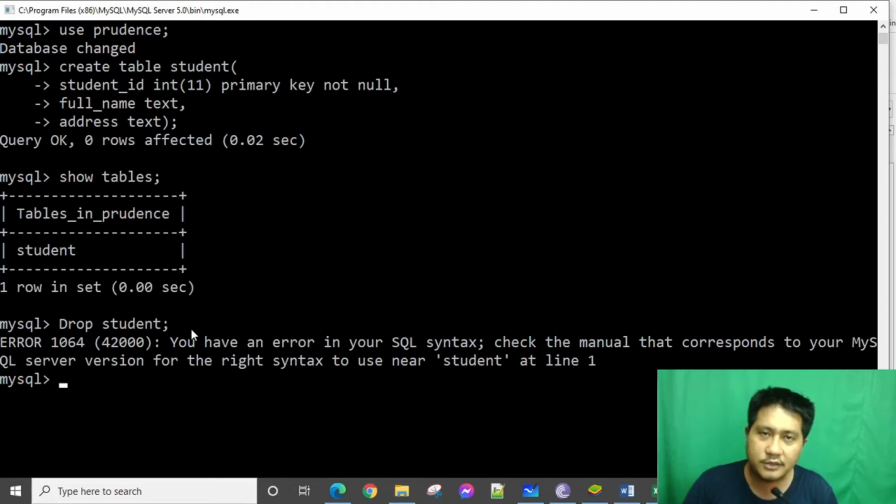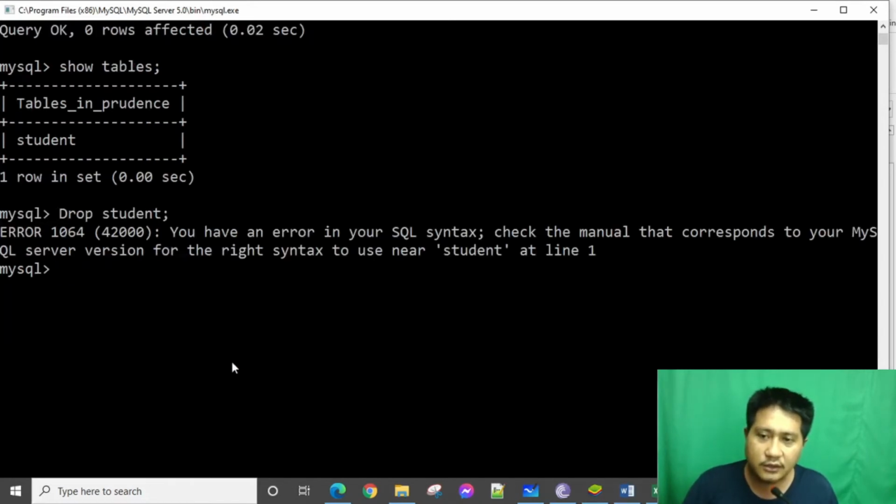The first command, it gives an error. Kini ang resulta sa MySQL database kung naay error. It will give you error code 1064 and then 42000. You have an error in your SQL syntax. Check the manual that corresponds to your MySQL server version for the right syntax. Syntax in programming, if you still remember, is the grammar of the command. So mali ang command. Probably kulang ang word nga table because wala siya kabalo kung unsa ang i-drop. So perhaps butangan nako og word nga table: drop table student.